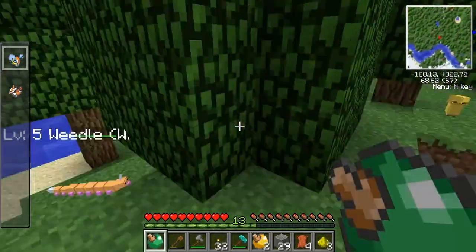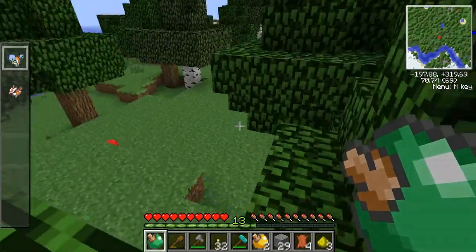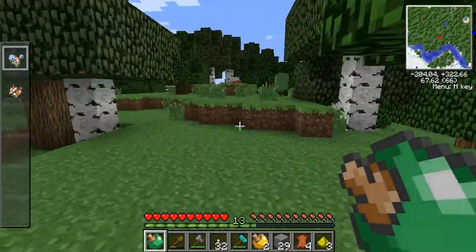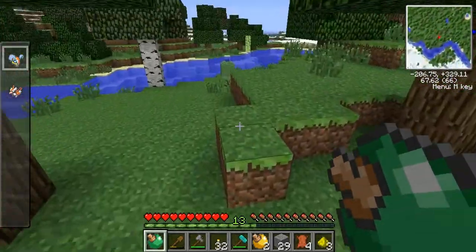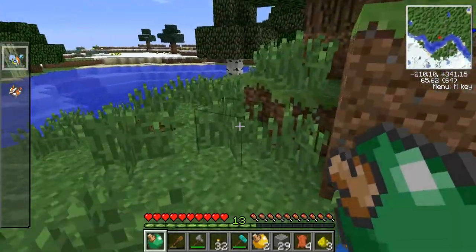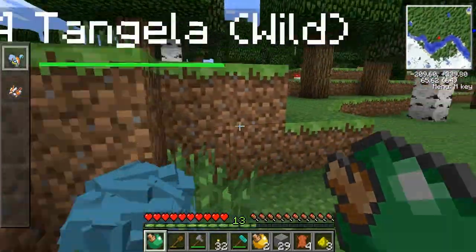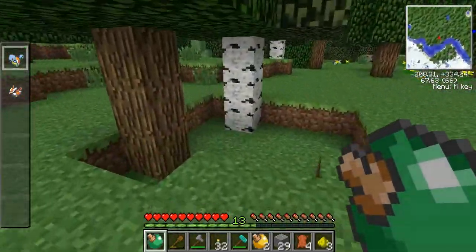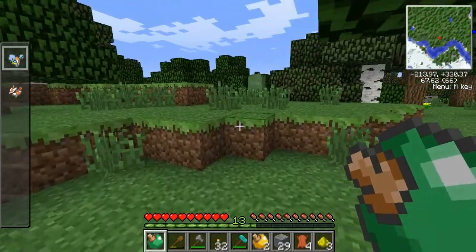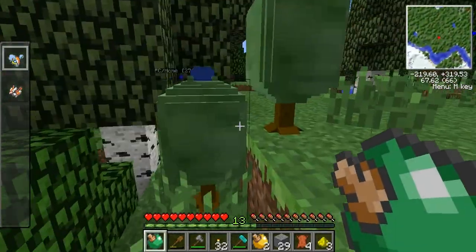Kakuna, Weedle. Let's see, break that, get it out of my way. Voltorb, you can go to hell. Tangela, sounds like you're drowning. And there's a blue apricorn, so we will grab that. Okay, is it just me, or does it really sound like Tangela's drowning? Because I think so. You are drowned. Oh, yeah.